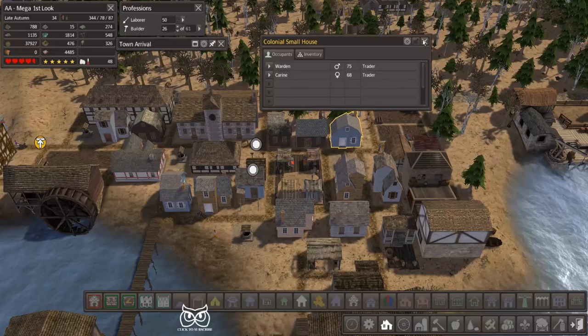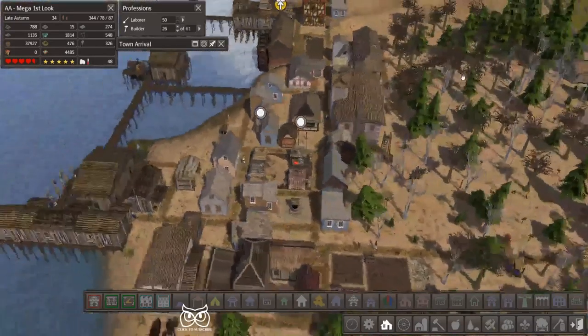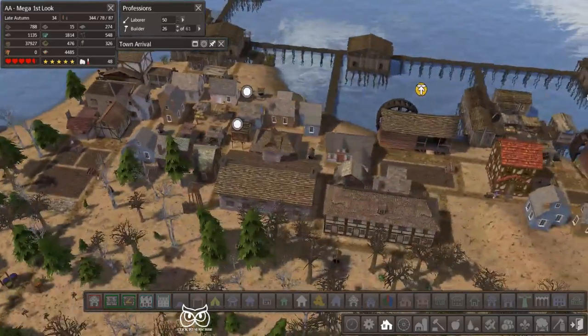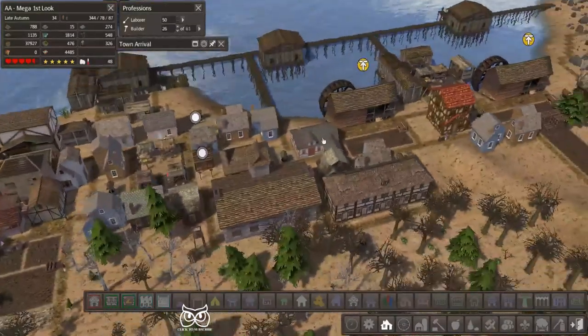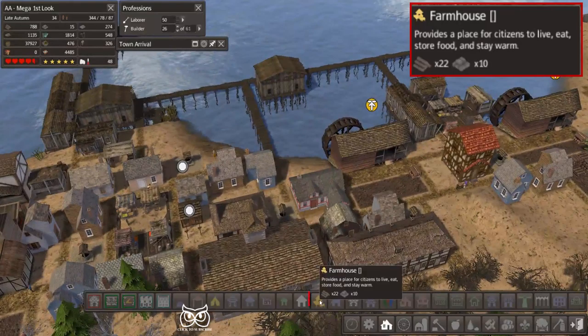But you can see they come in a number of looks and styles. They're very tiny. They don't take up much real estate. And I was really impressed with that. Over here, we spin it around so we could see the front side of this one. This is called one of the farmhouses, which is down here.